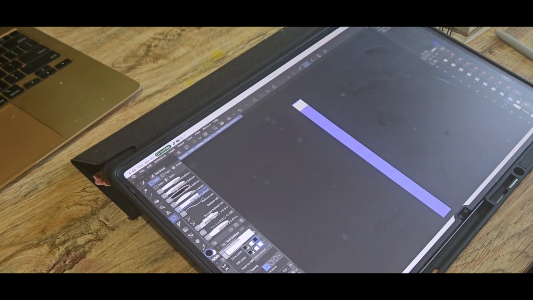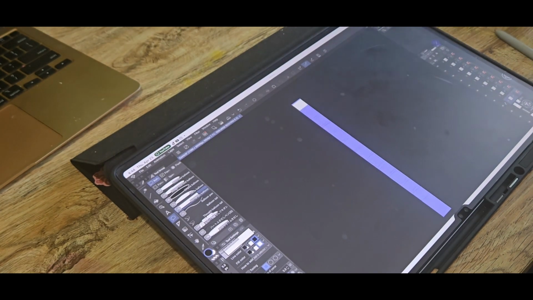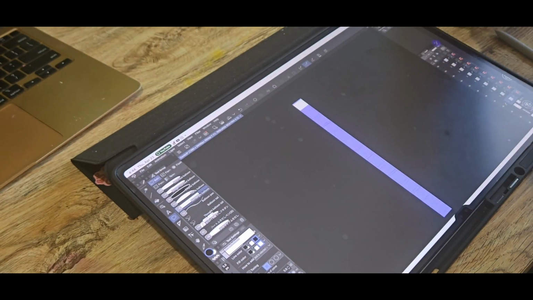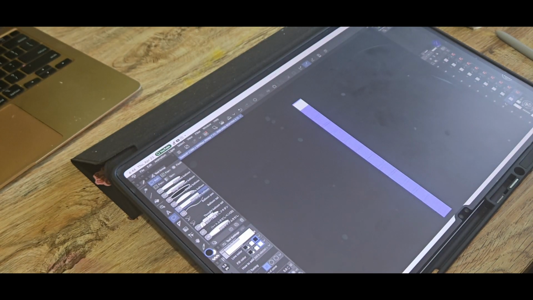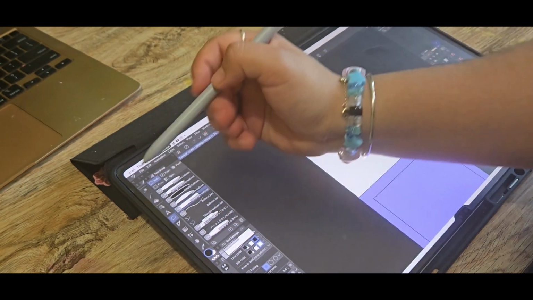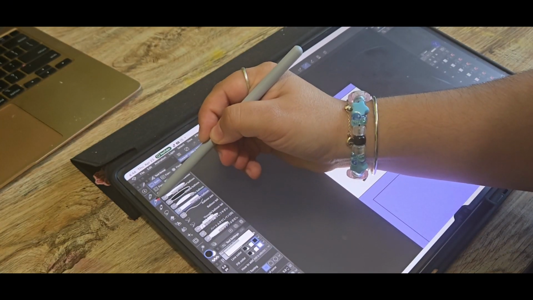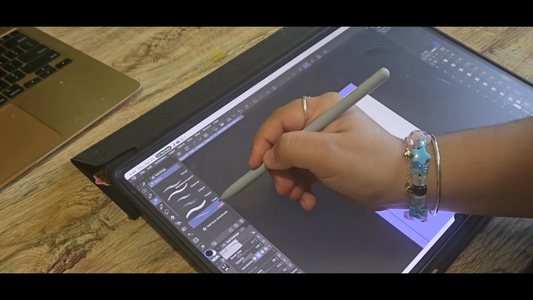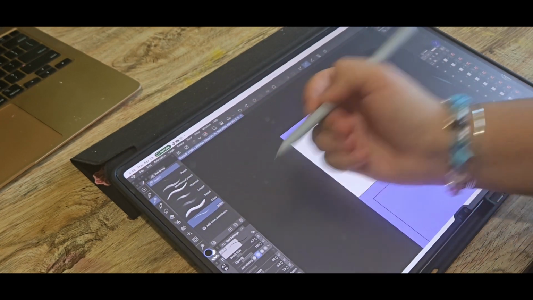So after that's done, I start the sketch process. Turn back the page to see what I have. Okay, let's get started. I choose my pencil, and I like using this brush for my pencil.